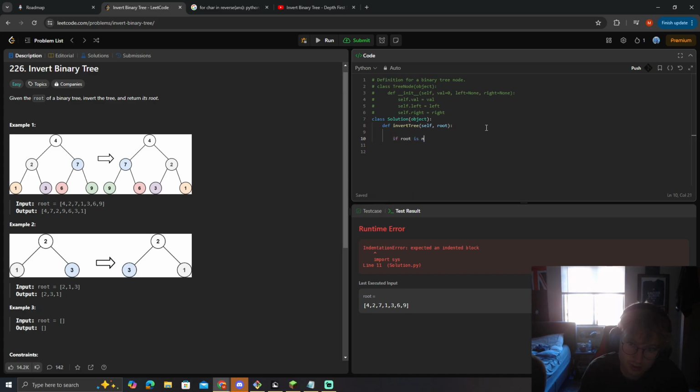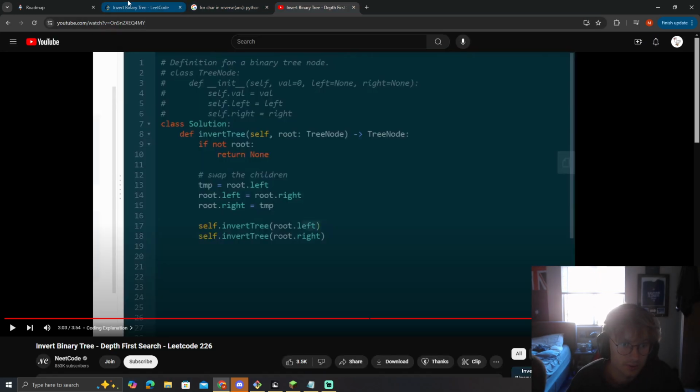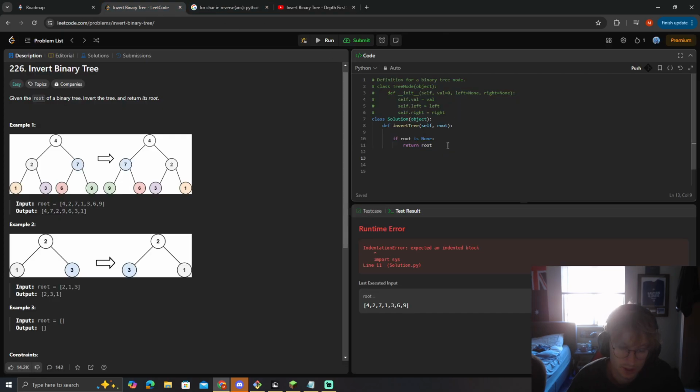If root is not, wait, is it not right? If it is empty, we just return root. Right? If not root, I think that's the same thing. We'll see. We'll make a temp variable. Temp is equal to root.left, right?